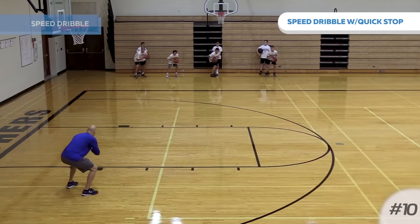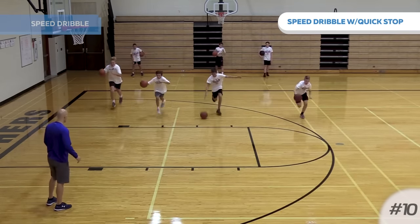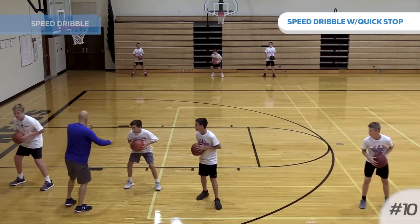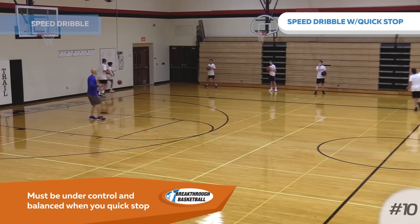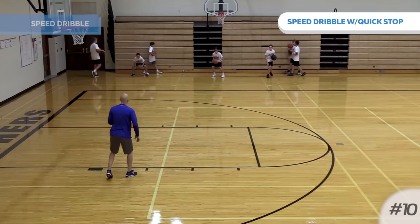Get lower, get lower, get a base. You ready? Go, let's go, let's go. Push it out. Come to a quick stop, get under control. Now you're peeling out and get out. Now make sure when you come, you're going speed dribble, you gotta start chopping yourself to slow down. Come to a quick stop, get on balance. Get on balance, hips apart, right? Good athletic stance.